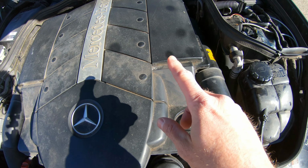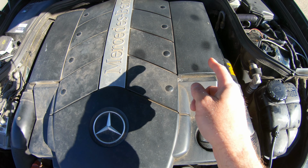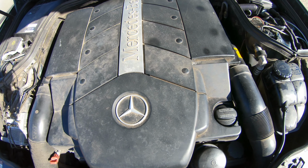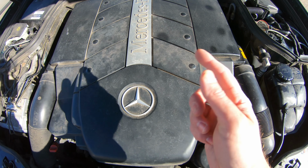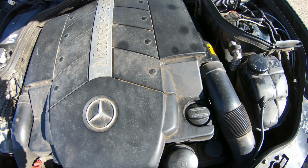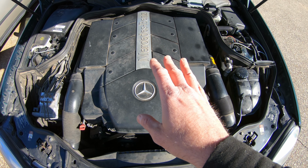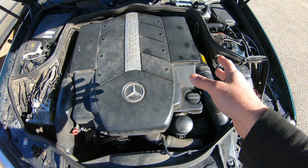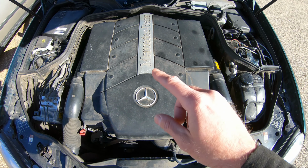But the problem lies right on this cylinder, I think it's 1, 2, 3, 4, I can't remember. It's the cylinder here, not the front one, the second one back. And I have already changed plugs, wires, and coil packs on this. You can see that in a previous video. What the issue is, I have a stuck lifter. A lifter is causing my issues on my 330,000 mile motor. And now the question is, do I replace the motor, or do I replace the lifters? Because if that lifter is bad, then I assume that I'm going to start having more of them fail.